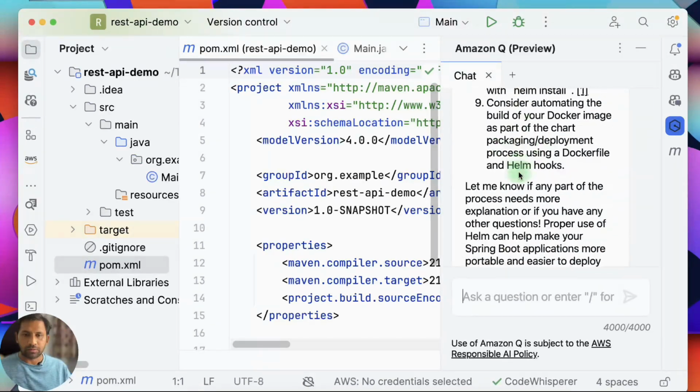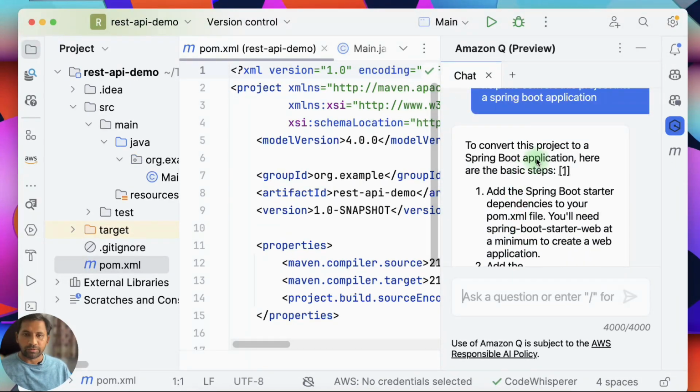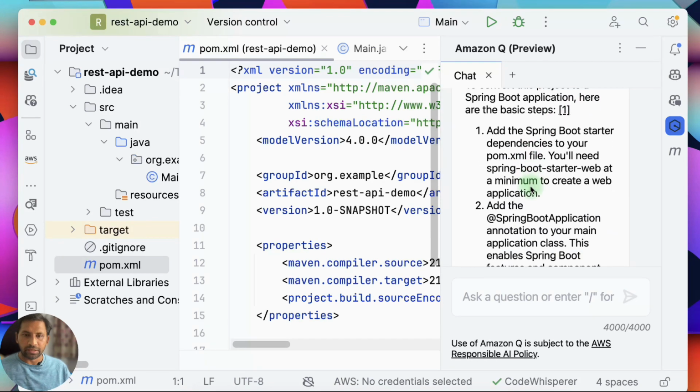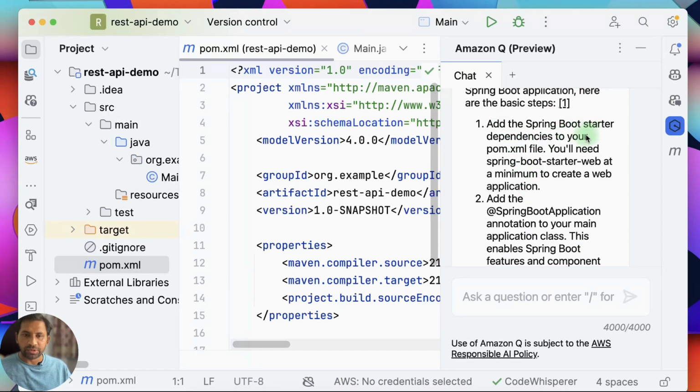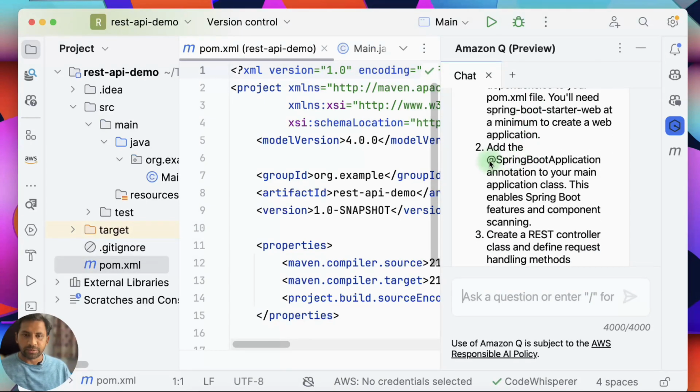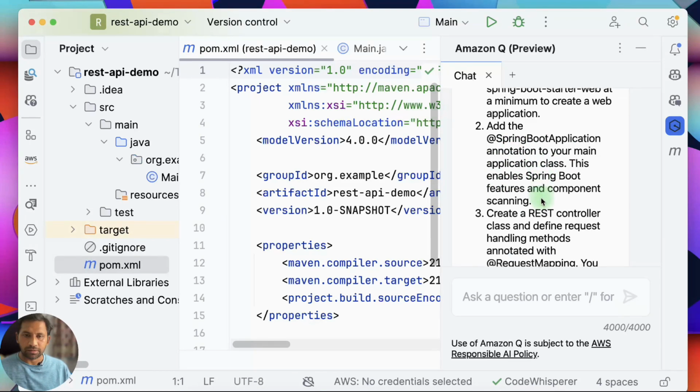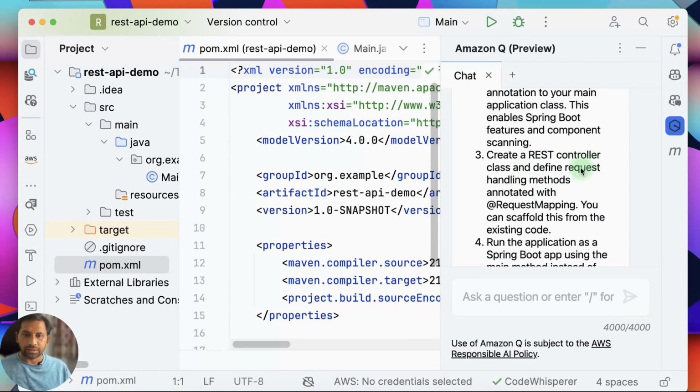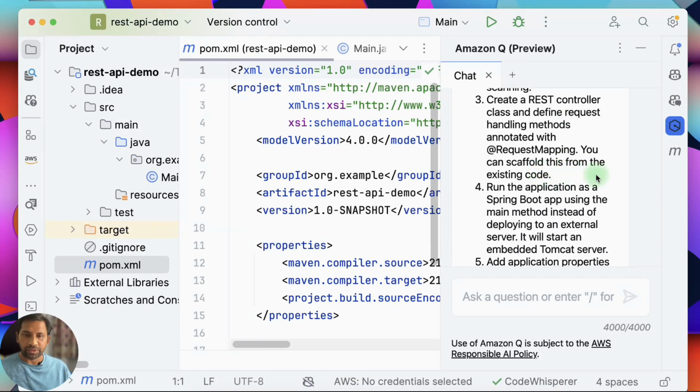Okay. So what it is saying is, to convert this project to a Spring Boot application, here are the steps. Add the Spring Boot starter into the pom.xml file. Add a Spring Boot application to your main application class. Create a REST controller class and define request handling mappings.